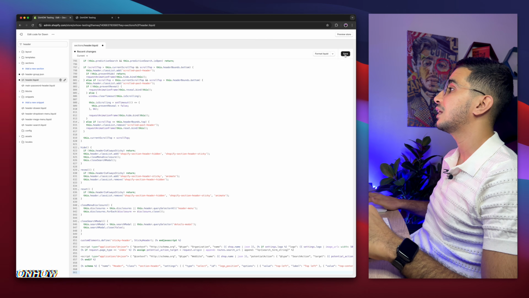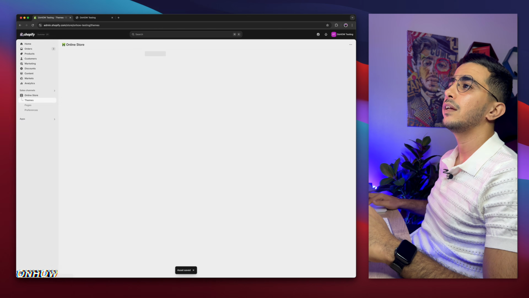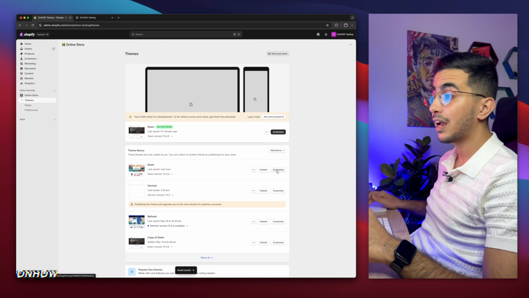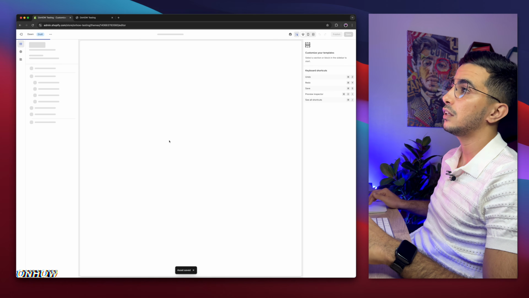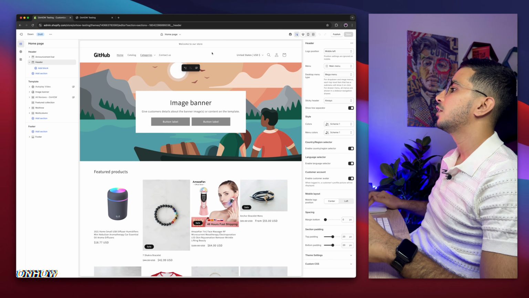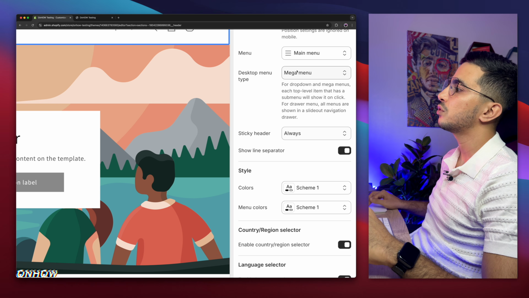Then after that, simply click on the save button, wait for a couple of seconds, and it saves. We will get back in here to the theme editor so we can add the images to the mega menu. So click on customize for the theme. Then as you can see, this is the menu. If I click on it, it will show me, make sure to pick it from here if you don't have the mega menu already enabled.